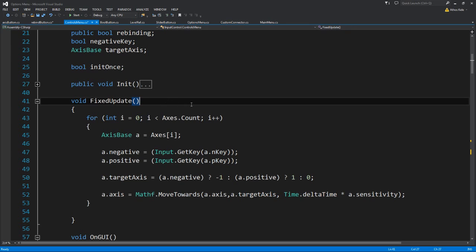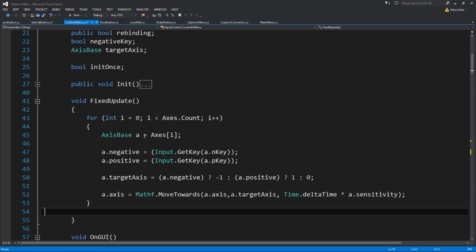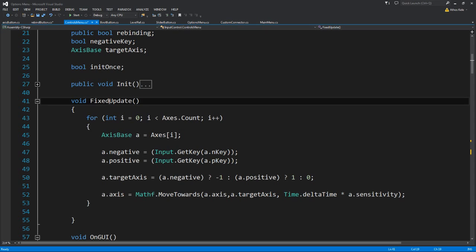Now we need to actually see if we are pressing any axis in fixed update. This is somewhat similar to how Unity actually handles things, because if you lower the time scale to 0, sometimes your get button or get axis won't actually work.